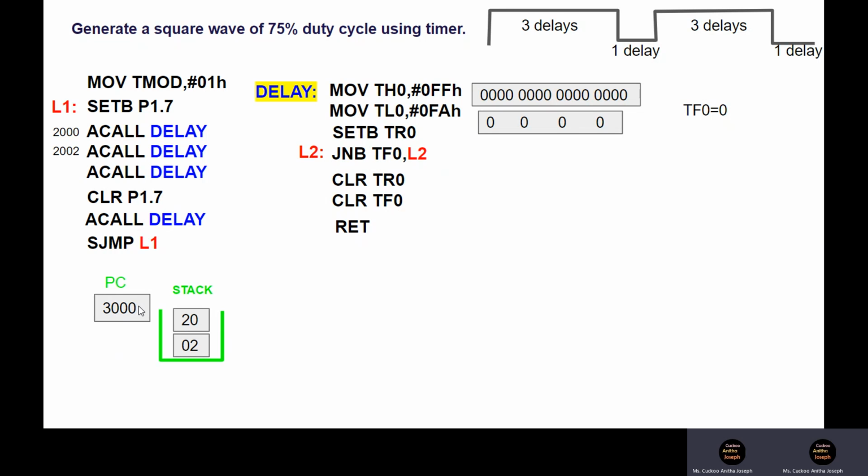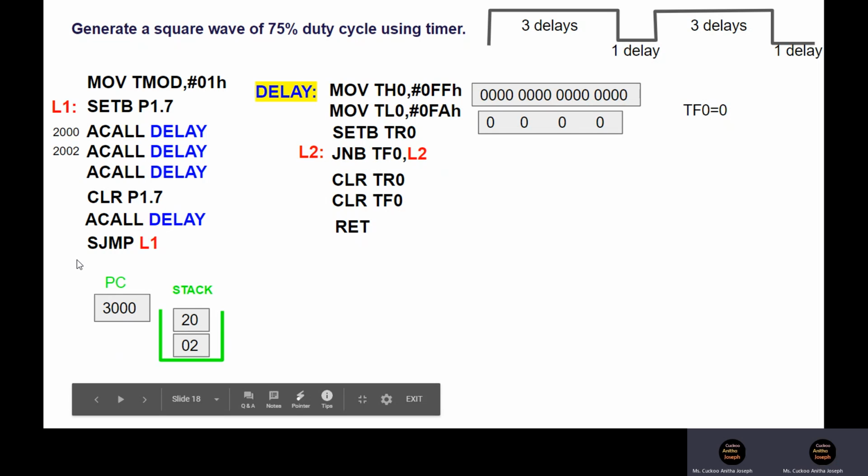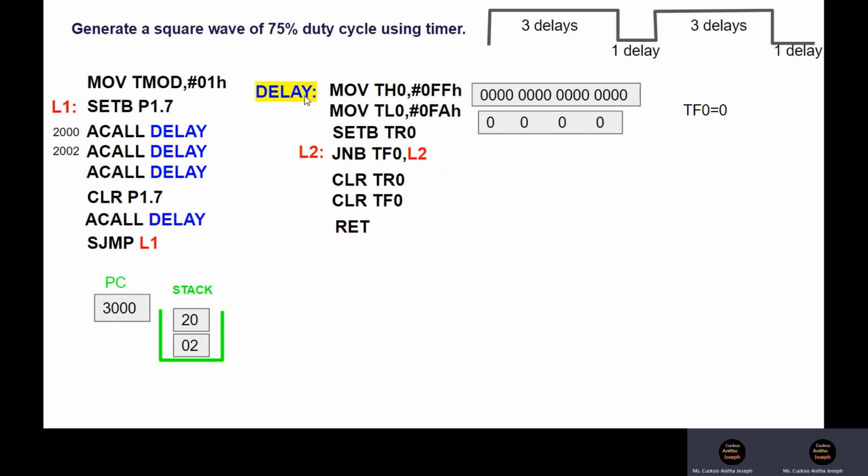And how does the 8051 fetch instructions from program memory? It will fetch instructions from the memory location which is stored in PC. So the next instruction will be fetched from the memory location 3000H, and 3000H corresponds to this label. So the instruction that will be fetched next will be MOV TH0, #0FFH. Then the program counter will be incremented, the next instruction will be fetched, it will be again incremented, and so on.